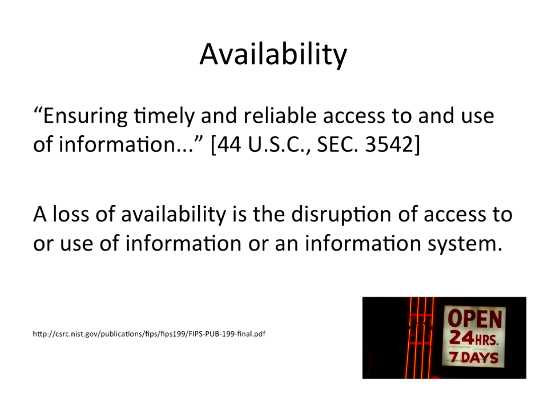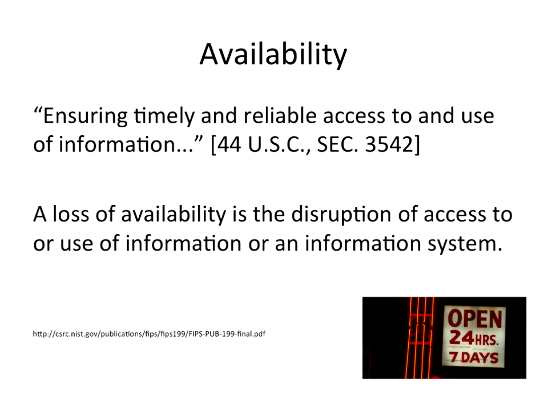Availability is essentially ensuring timely and reliable access to and use of information. So a loss of availability is the disruption of access to or use of information or an information system. Information, or the availability of information and information resources, should be available 24 hours a day, 7 days a week, 365 days a year, provided that that is the IT security policy that's employed within the organization.